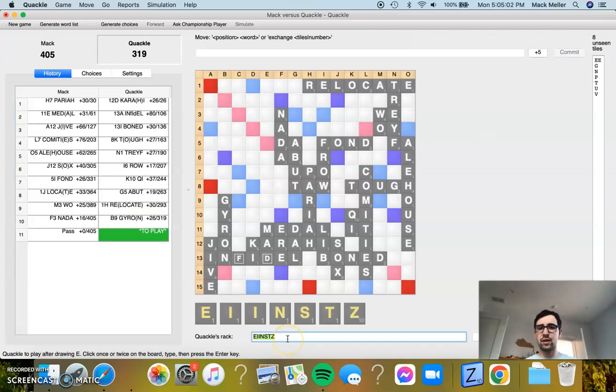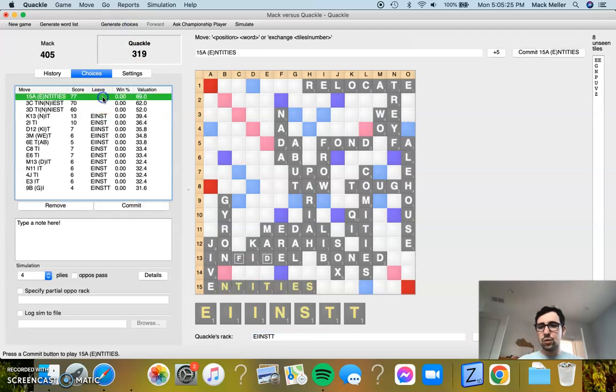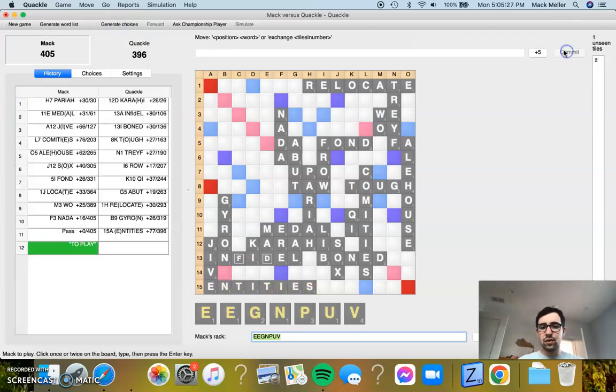It's worth pointing out that Quackle, of course, cannot pass back, because at that point I'll just continue to pass, and if the game ends in a 6-pass scenario where both of us pass 3 times each, then we'll each subtract the point value from our rack, and I'll win very comfortably given my 86-point lead. So if I pass, Quackle has to make a play. And if Quackle bingos immediately with ENTITIES, for instance, then I know Quackle's going to draw the Z, because that was the one additional tile remaining in the bag.